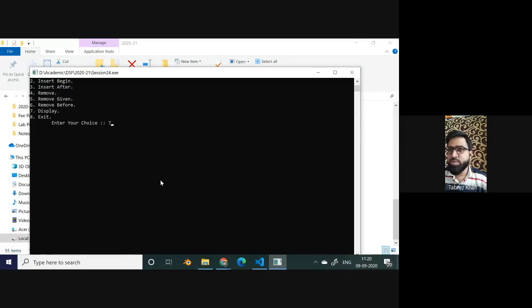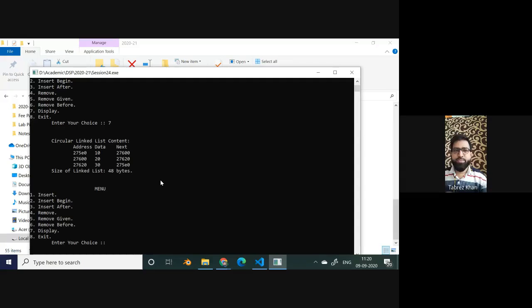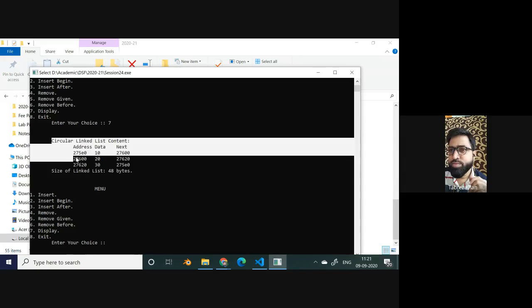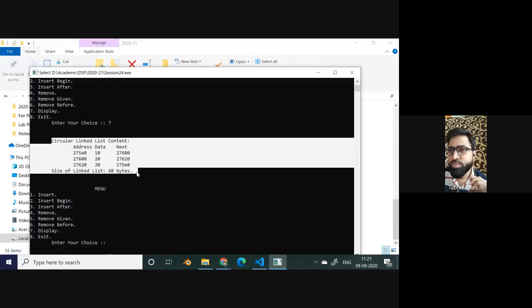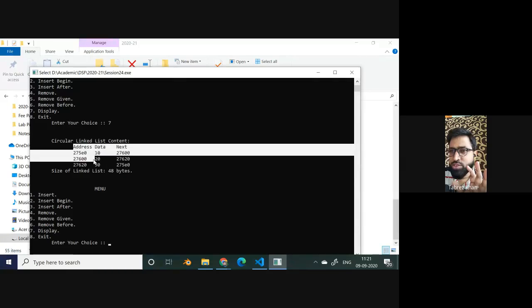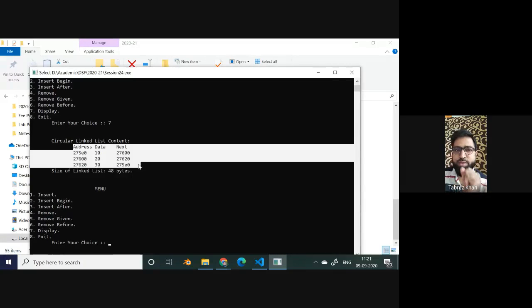Seventh option, display. Now see here carefully what has been displayed. This is the complete display. The first line is circular linked list content, and the last line is size of linked list. In between, you have these three important information.